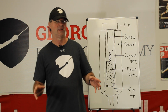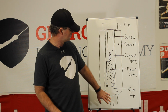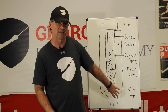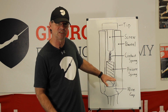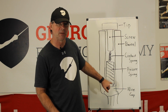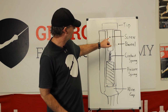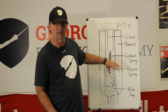And continuing with anatomy of an epee, let's talk about epee points, the anatomy of the tip specifically. We're going to start with the wire cap and the two leads at the bottom of the barrel. The blade is connected to the barrel, and the cap is at the bottom of the barrel. Then we have the pressure spring that offers resistance to the tip, and the contact spring, which is connected directly to the tip. The contact spring makes contact with the two leads on the wire cap, completing the circuit, basically making the light go off. Here we have the screws that hold the tip into the barrel and the tip itself, which when depressed and that contact is made, again, scores a point.